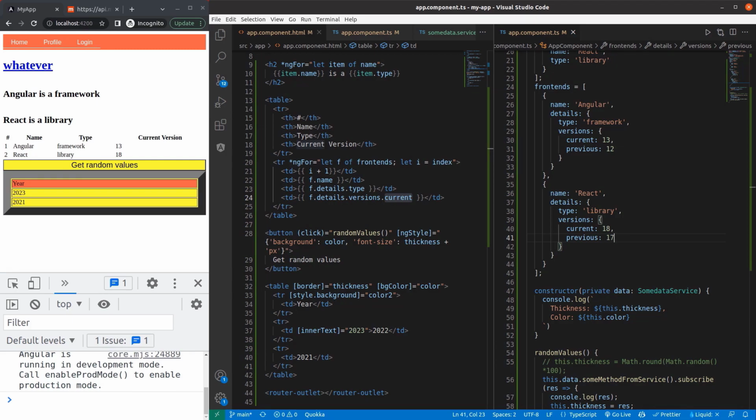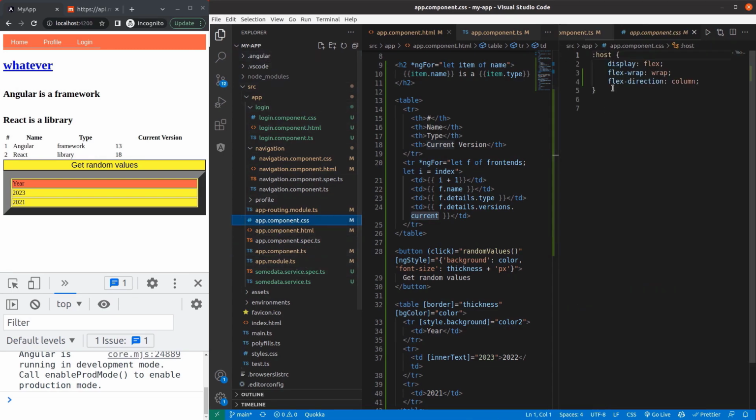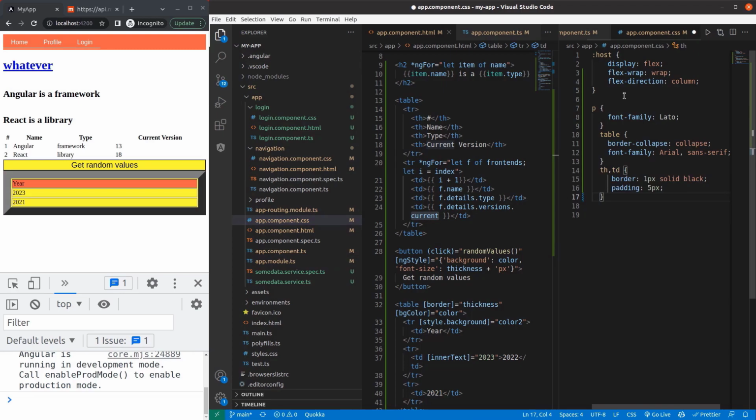And now we might just make our table look a bit nicer by updating the CSS of our app component CSS file. So let's open the sidebar with the Explorer right here, locate the CSS file, and let's just add this code right here. The indentation is a little bit messed up, so let's quickly fix it. All right, so that should work. We don't need to use a font family, so I'll just do this.